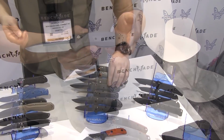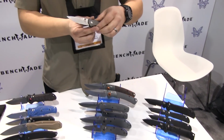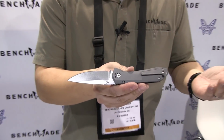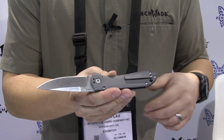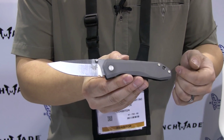So last year we came out with the 761, and of course, very naturally, we came out with the 765, which is the mini version. Now, a big request from a lot of people was they wanted a tip up carry knife instead of a tip down. We gave people the option now to reverse the clip. So you have the same titanium handle scales, titanium clip, except for the titanium clip now you can choose tip down or tip up carry. And that's a 765.